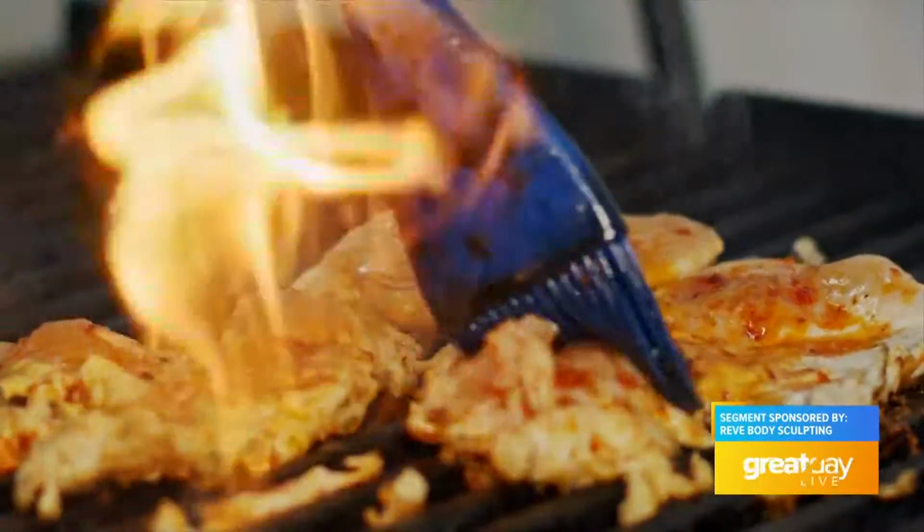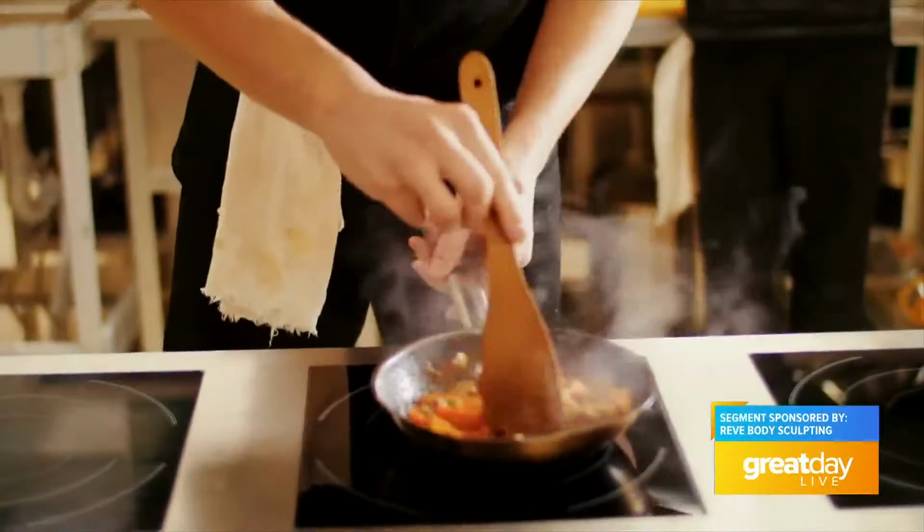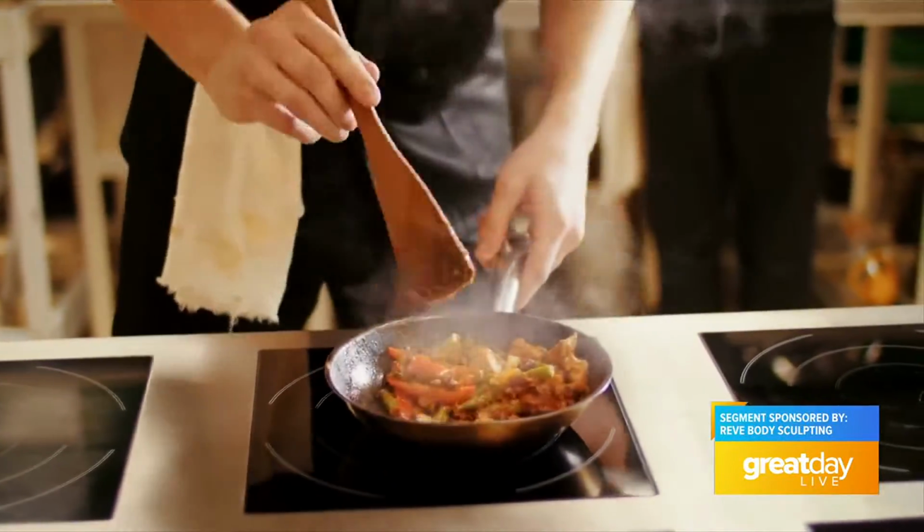Grilled chicken breasts on Monday, have that with a vegetable, things like that. And then take that chicken breast and you can make fajitas out of it the next night. You could make a chicken zoodle soup another night. You've already got all that chicken cooked. Just get creative with it. You don't have to eat boring to eat healthy.